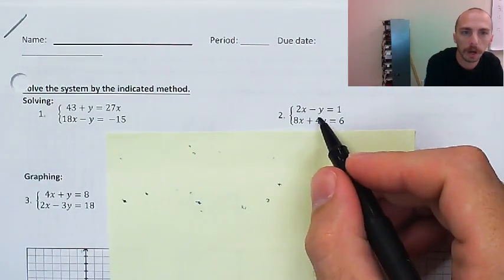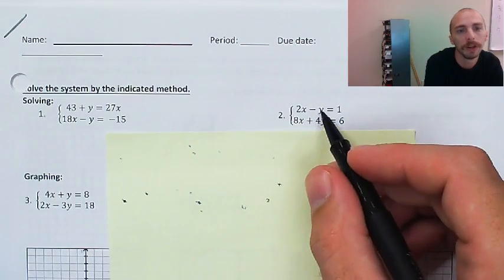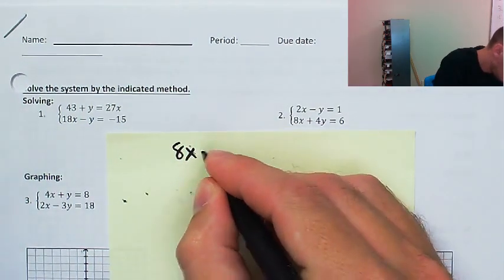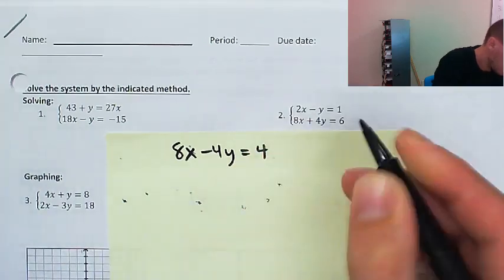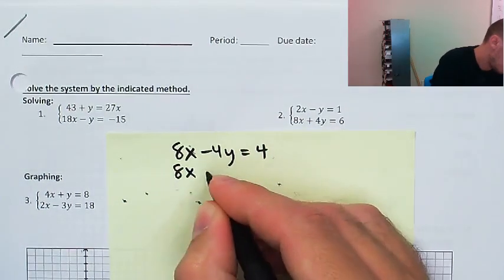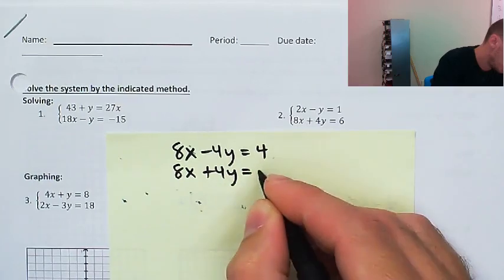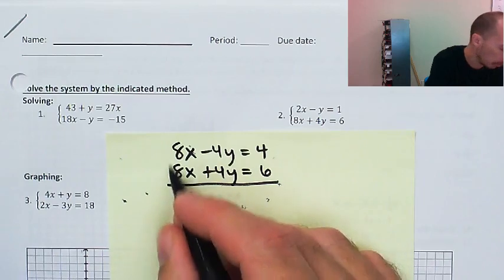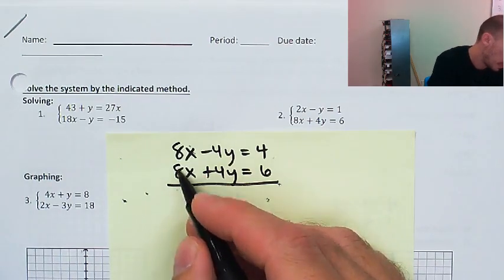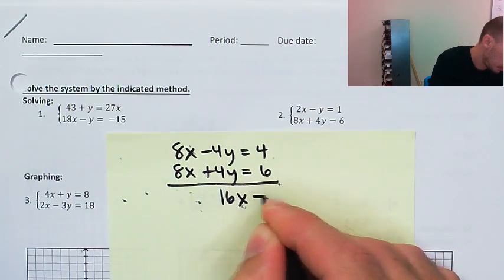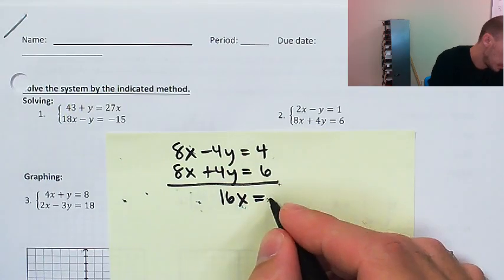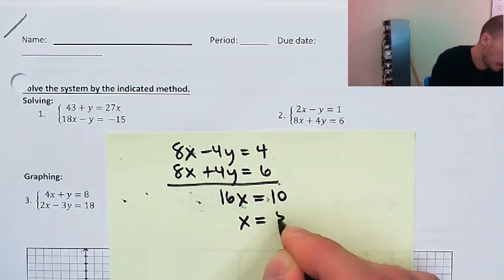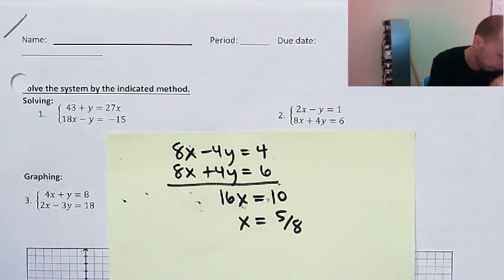So I'm going to do elimination on y because I've got this negative y here and the 4y there. I'm going to multiply this whole top row by 4. So I'm going to have 8x minus 4y equaling positive 4. And then I'll have 8x plus 4y equals 6. Okay. We're going to add these together to get 0 y's. Don't lose sight of what we're doing here. We're going to add 8x plus 8x, and that's 16x equals 10. Okay, so I'm going to divide both sides by 16, and I'm going to get 5 divided by 8.